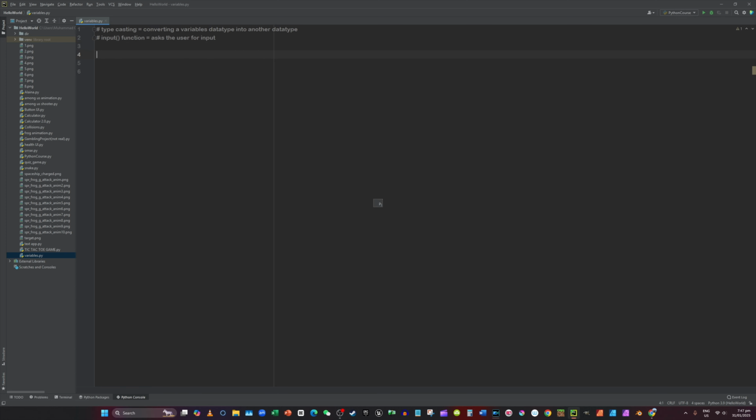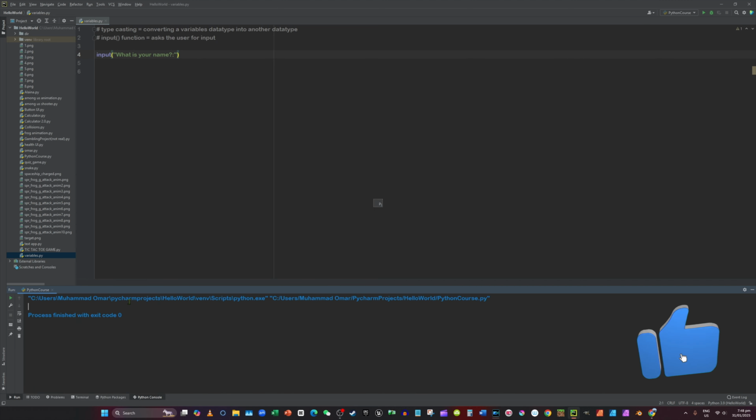To write the input function, you write input, and then put two double quotes or single quotes, and then you just ask a question. Like, what is your name? For me, I leave a space at the end for organization. I'll show you. If you don't leave a space, it will be like hello, oh wait, no, sorry, run variables, and see, it's right next to the quote and it doesn't really look organized for me. So I like keeping a space after.